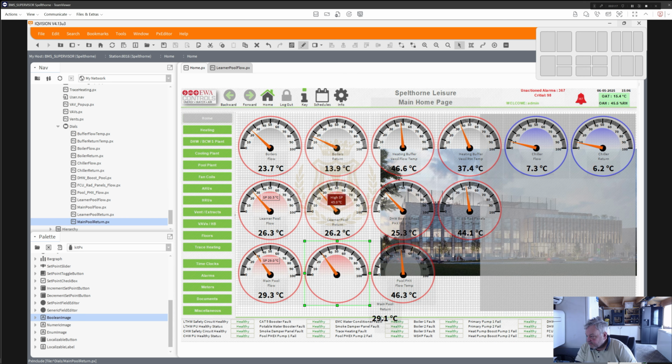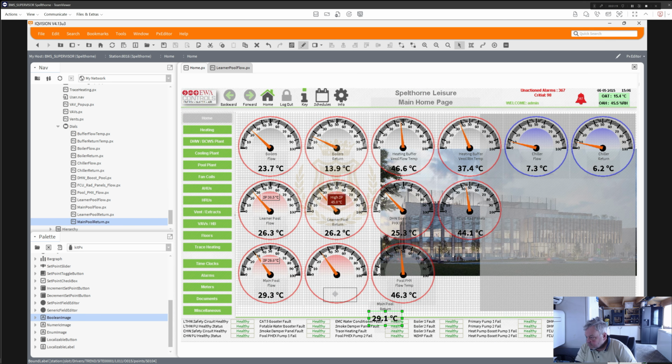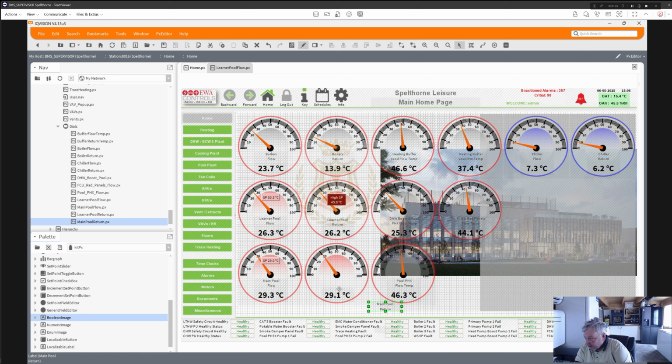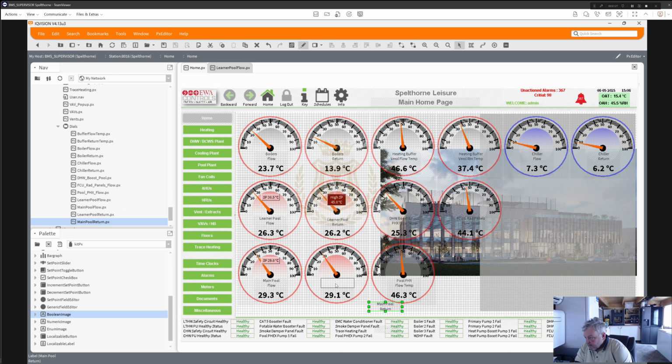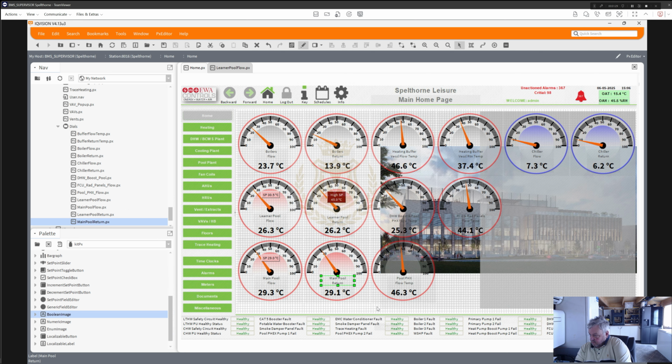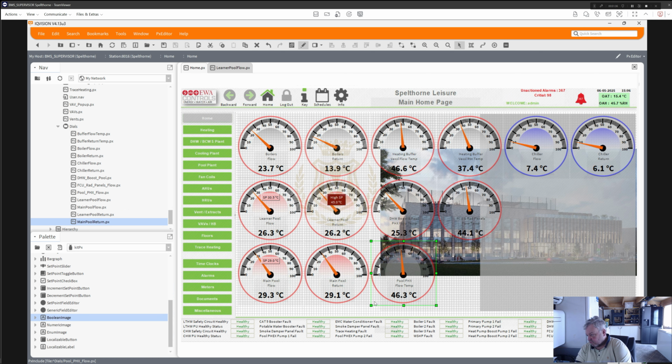Just finishing off this last one at the moment now. Just bringing the information back in. I want my set point for that, don't I?